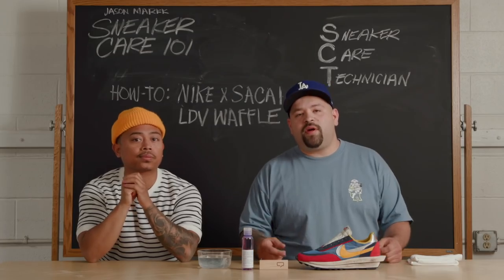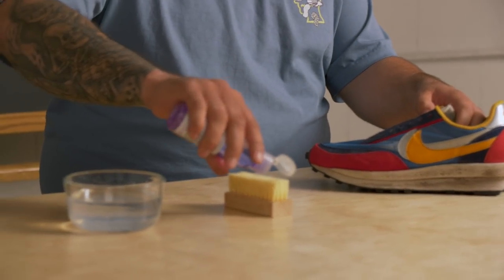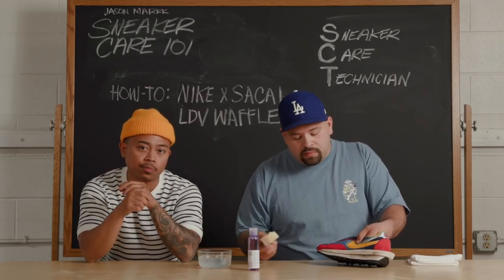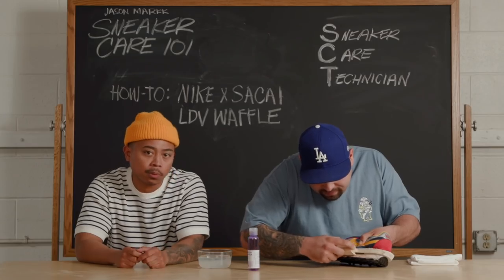Now we're going to want to move on to the midsoles. To do that, like always, we'll need the standard brush, along with a few drops of solution. The standard brush is going to work well on this midsole. The midsole is made out of foam, so he created a little bit of foam on there. You can add some solution if you want, or dip it back here into the bowl.